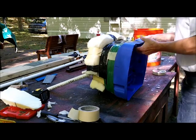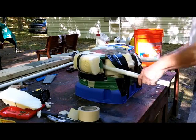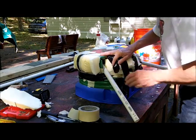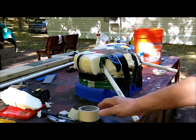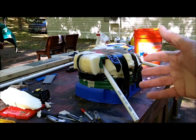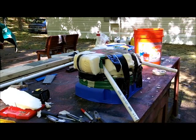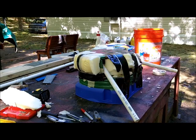Not going to be perfect, but now here comes the hard part. I've got to trim a little bit. I want this stuff to stick out a little bit, so I give them some kind of a fat look. But this is the hard part now, because Tommy's not here. He's working, so he's not going to be able to help me with this. I've got to get these legs up in the air and get these legs through the pants, and then I'm going to have to make the knees up and then put the pants on. I'd rather do it when the pants are on. That way I don't have to fart around with long legs, struggling with them.